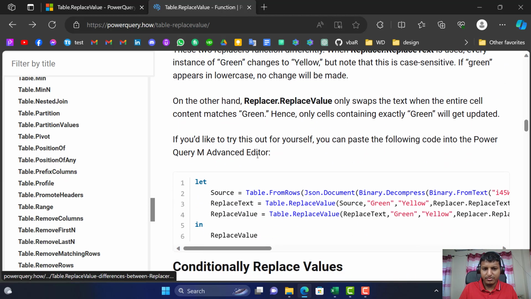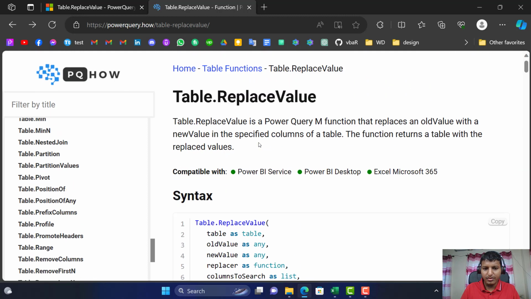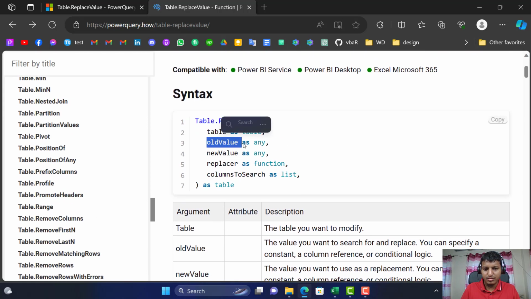So that's it for this video. Let me recap: you can use a normal value, text, string, number, logical, anything in this old and new value. You can also create a custom function, or conditional, in old value and new value.